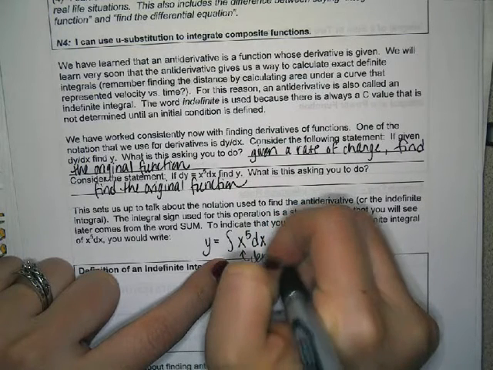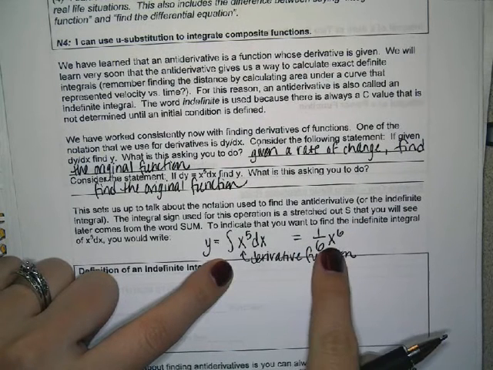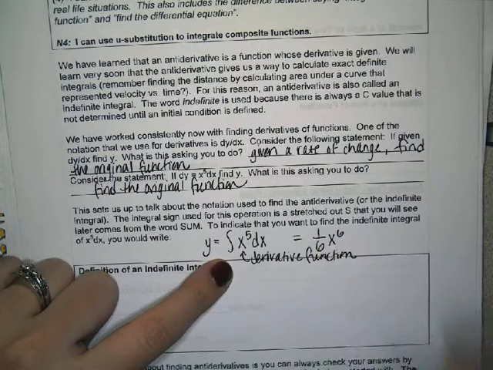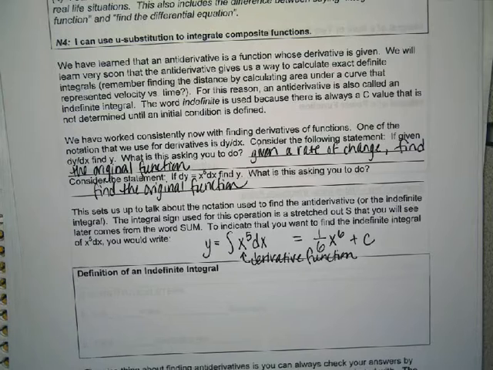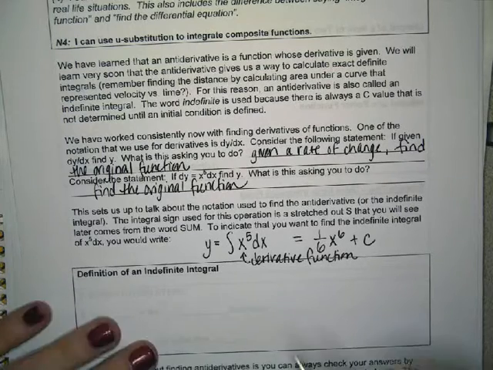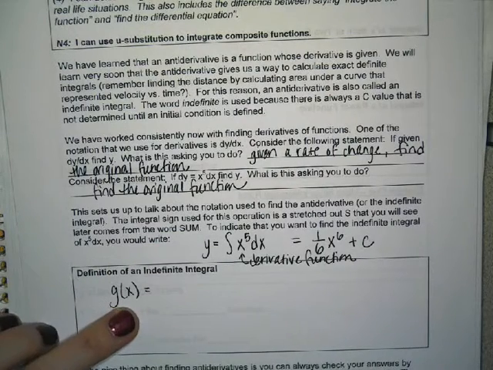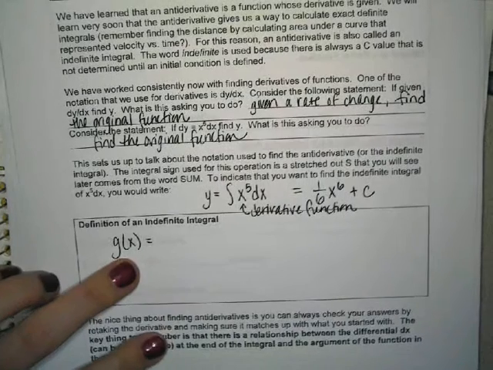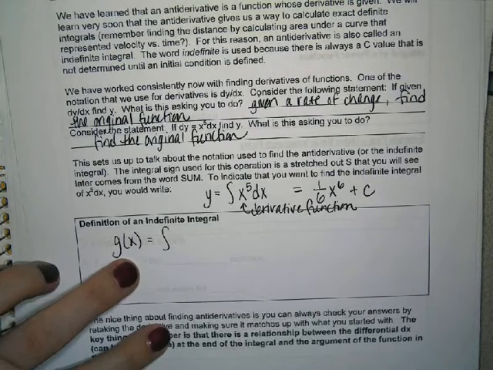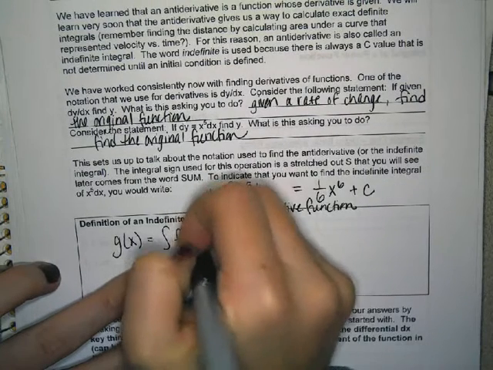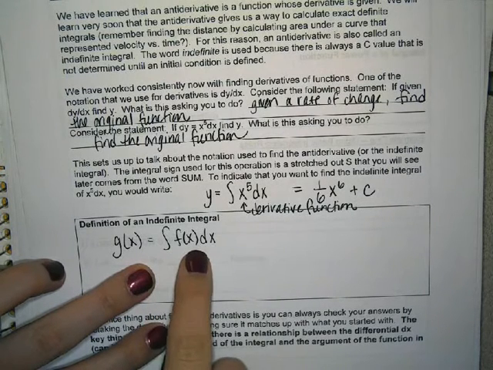Okay, it is a function. That's why it's called indefinite, because depending on your value for c, you could have lots of different things. So your indefinite integral is a function, and it's based off of this expression. So you're integrating a derivative function with respect to x. Okay, so this is true if the derivative is f of x. So this is saying basically that this function here, after your sum sign or after your integration sign, is supposed to be what the derivative of the original function would be. Okay, so again, this is the derivative.